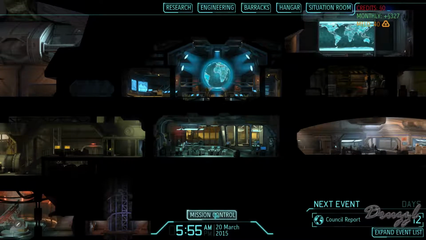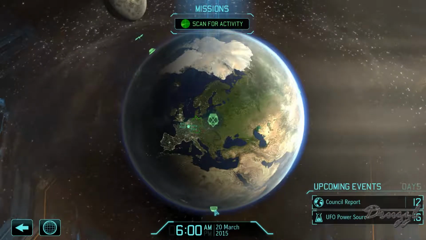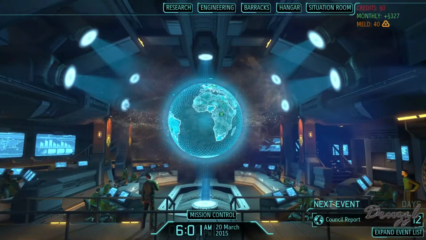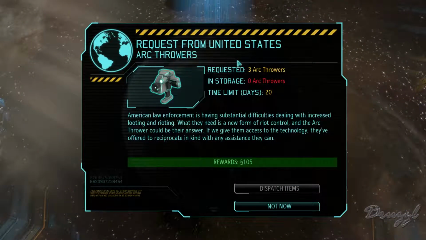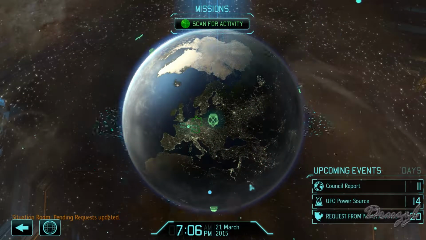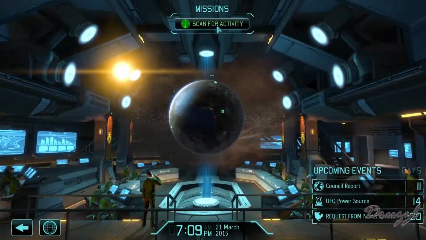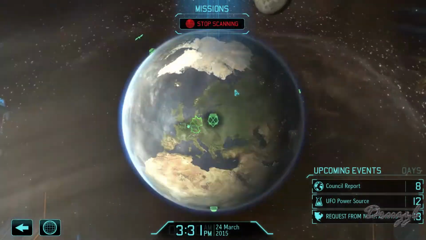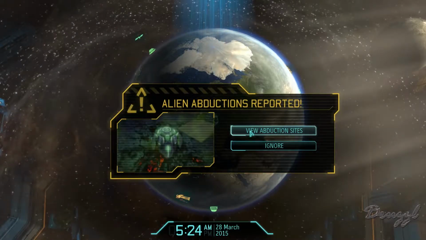So, next event, council report in 12 days. Can I, like, no. Whoops. I don't have any. They need 20 days left. Okay. So, not now. Do I have any money now? No. Four, five. Aha! Commander, there we go.